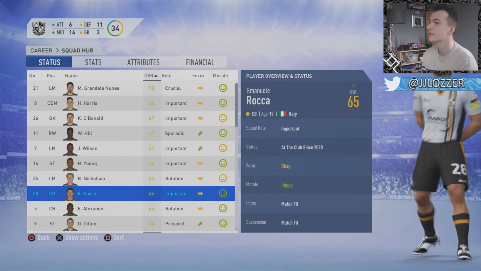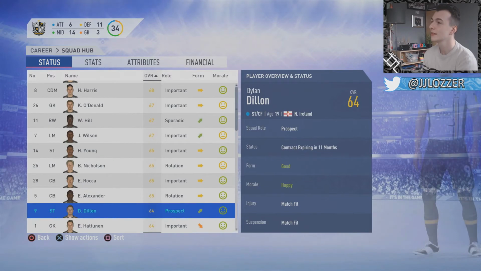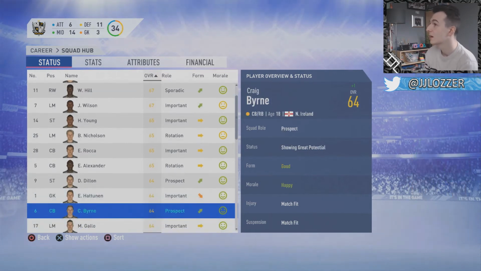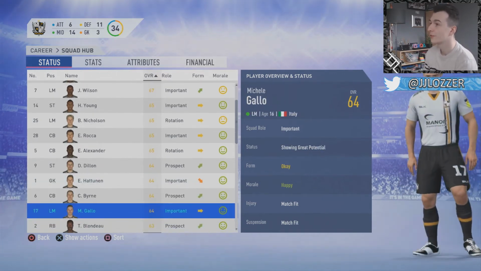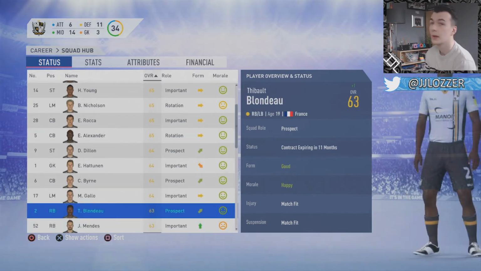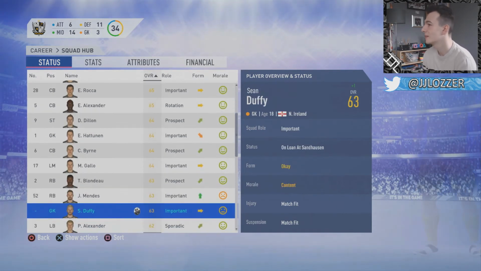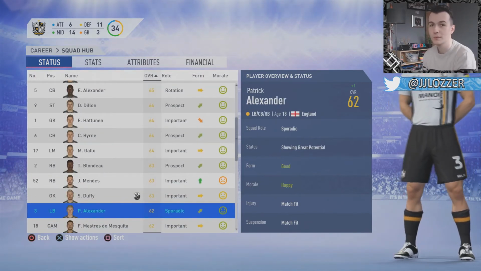Rocha have just signed, no, nothing. Ewan Alexander is showing great potential. Dylan does not have a good potential, I already knew that. Hatunin is an exciting prospect. Craig Byrne is showing great potential. Michel Gallo is showing great potential, which is frustrating because he was a scout future star. Blondo needs to renew his contract. Jesse Mendez doesn't matter. Sean Duffy's out on loan. Patrick Alexander is showing great potential.